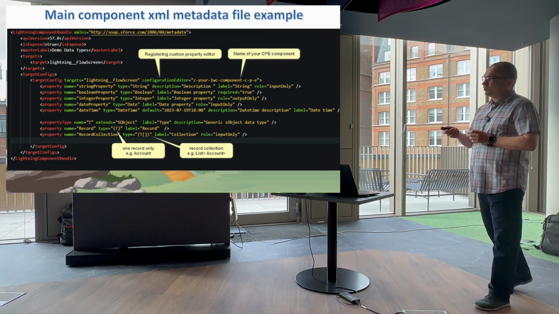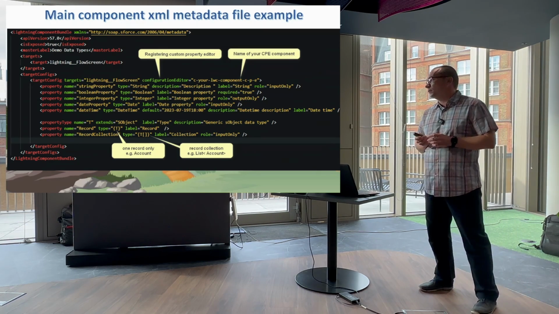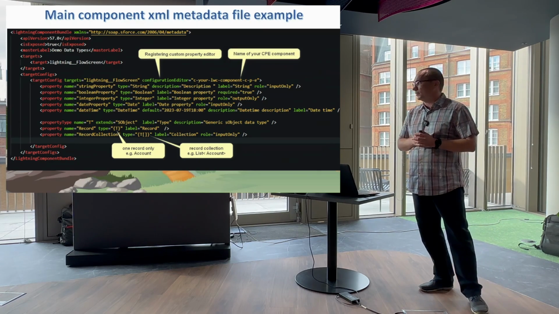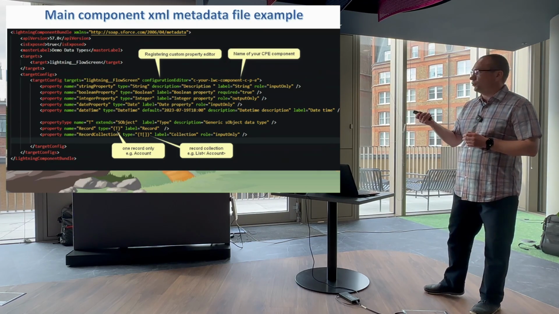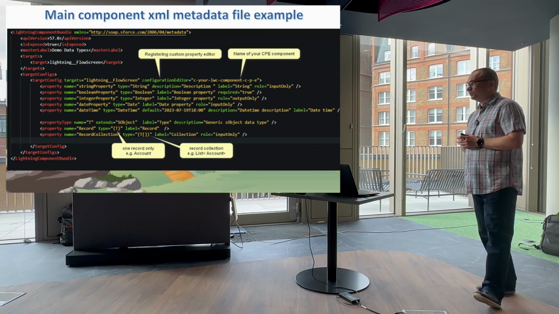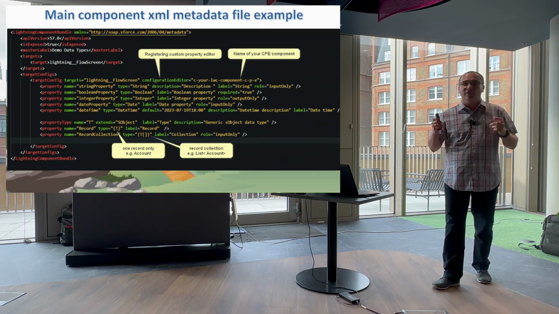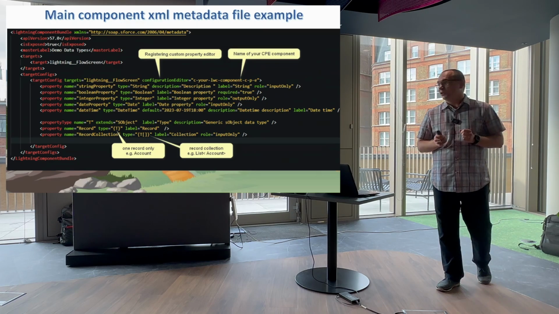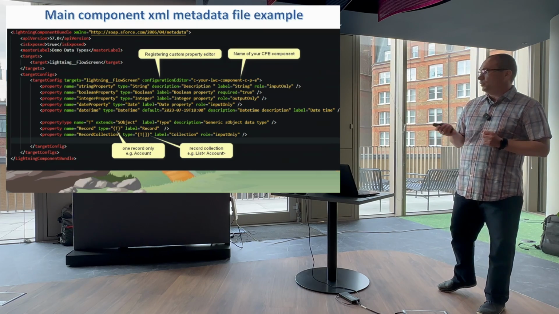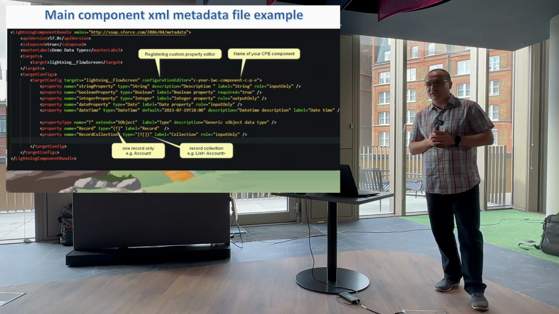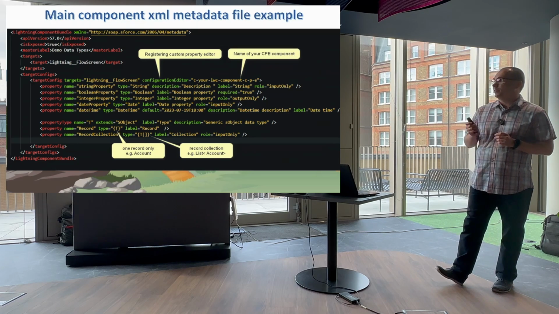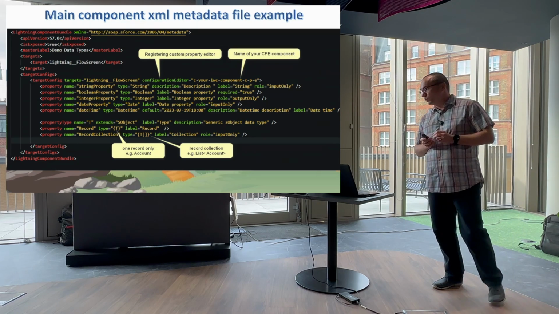As you can see here, I've just added into that XML file a few properties with different data types: string, Boolean, integer, date, datetime, and object. But for most cases, when you're actually going to develop the LWC with CPE, you're going to work with string and also object. And I will explain why, and show you an example.